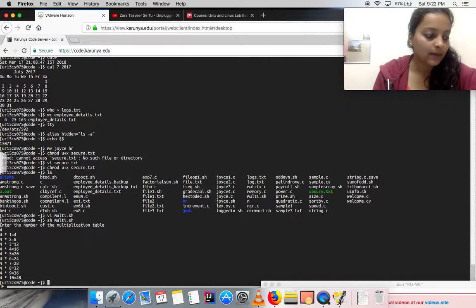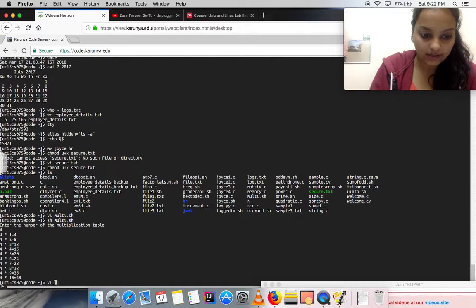Similarly, there's one more program where we have to find the sum of the squares of the odd numbers. So I'll open the file, sum of odd.